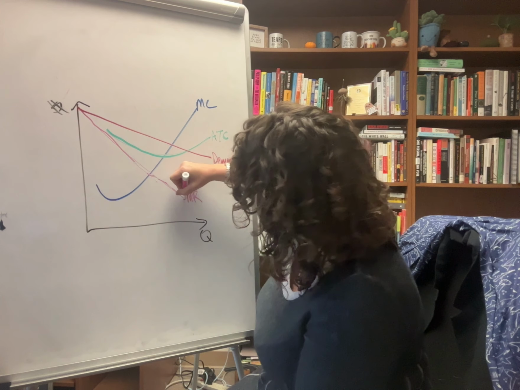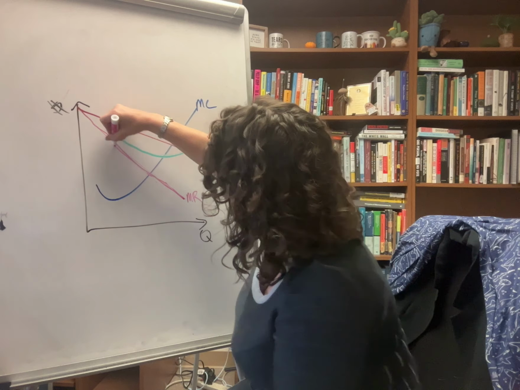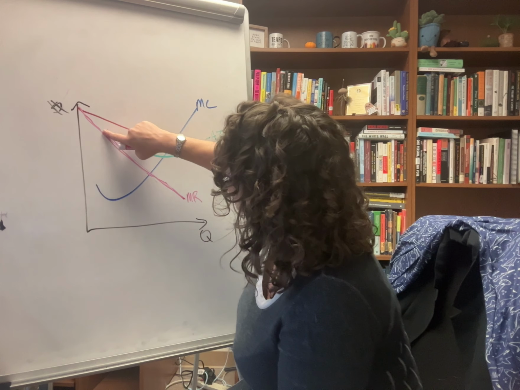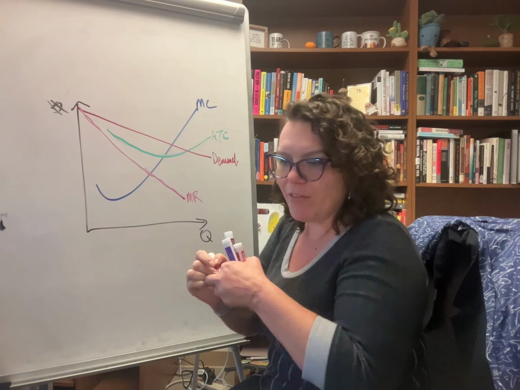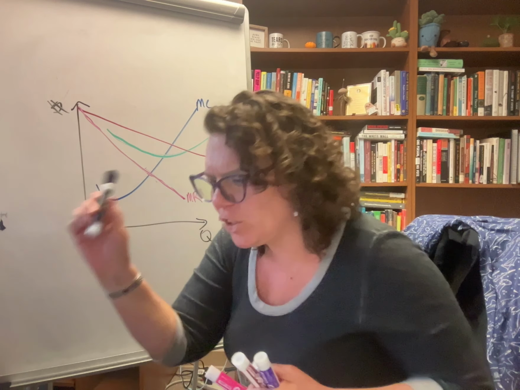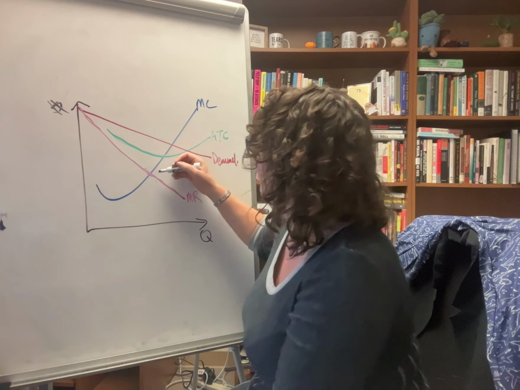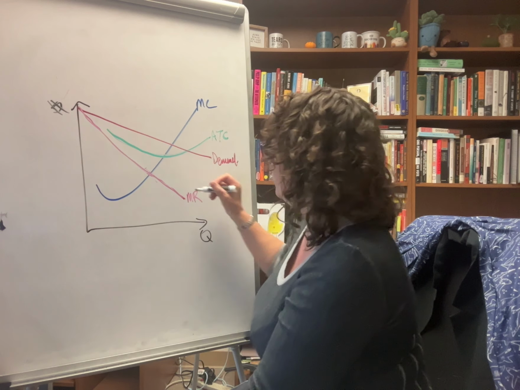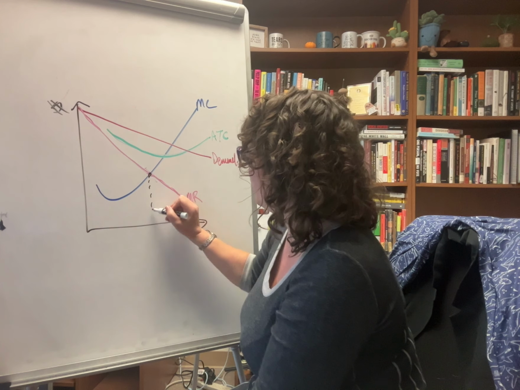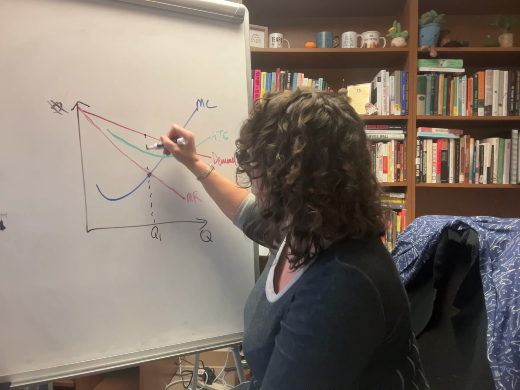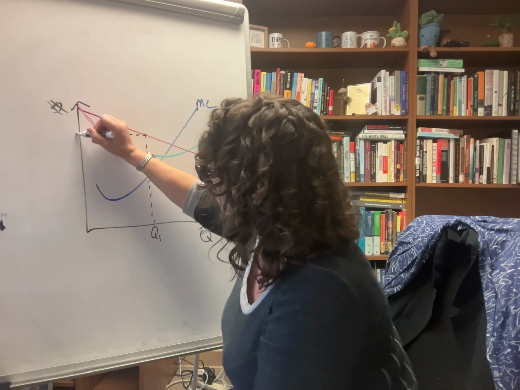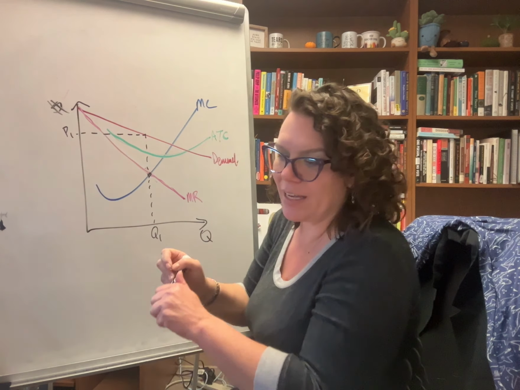The big idea here is that they are earning economic profit in the short run. In the short run, they are earning massive economic profits because they're the only ones doing this. They're the first ones to think about it, so they get that first mover advantage. They're going to produce the quantity where marginal revenue is equal to marginal cost. We'll call it Q1. They're going to charge a price based on demand. We're going to call that P1, and that's going to be nice and high.